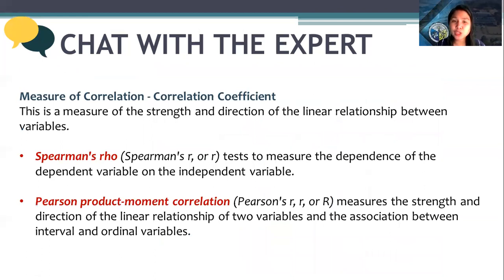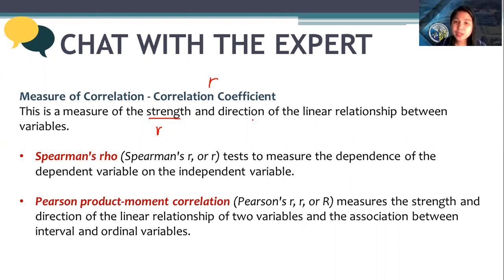Now, how do we measure correlation? Or what is measured when we do correlation? When we do correlation, we solve for the correlation coefficient. Last time we wrote it as R. Now, what is measured in the correlation coefficient? Once we solve for R, or for the correlation coefficient, then we measure the strength. For example, what is the value of your R? Last time we had the very strong relationship. Is it a strong relationship, a moderate, a weak, or a very weak relationship?